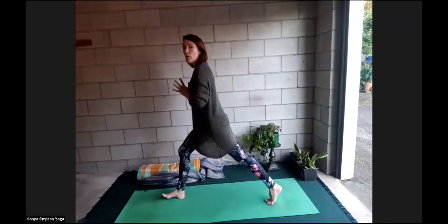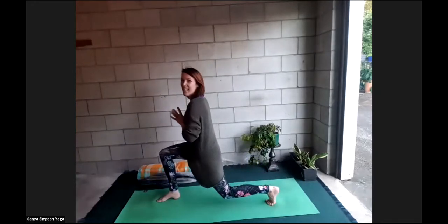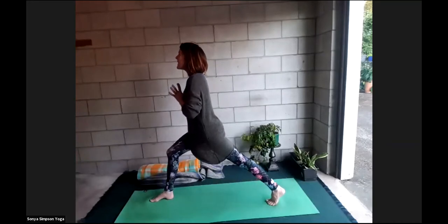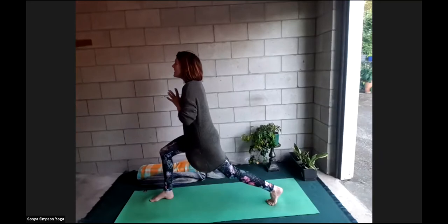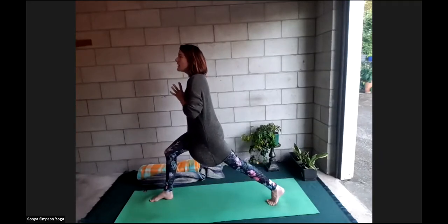Exhale, lower your left knee to hover off the ground. How are we going? Let's inhale and lift that left knee back up. Exhale, lower the left knee to hover. We're going to come through three of those descents, right? So we're going to inhale, lift that left knee back up. And exhale, lower that left knee to hover.